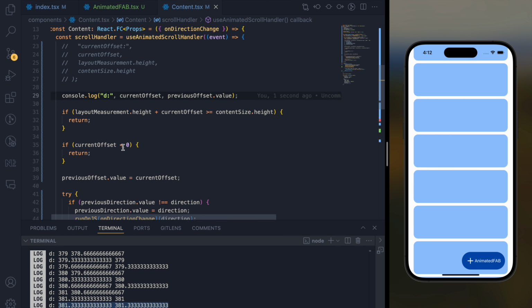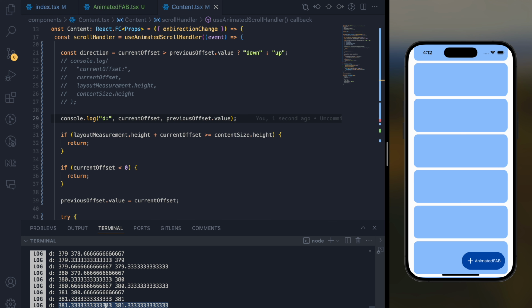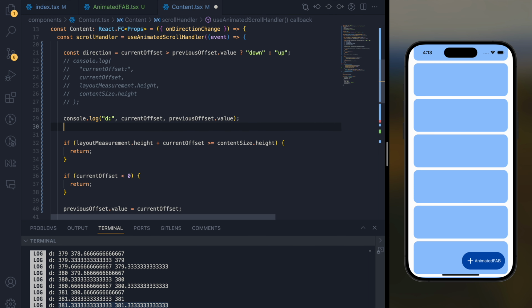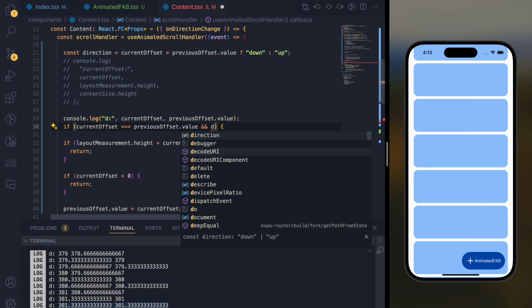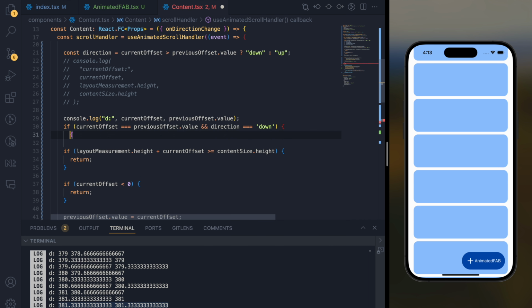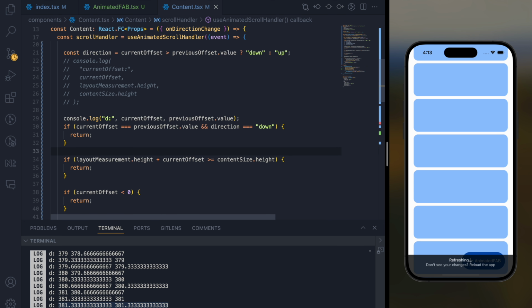So we can actually use that logic to fix this issue. So when both values are the same, let's say offset equal, and if we are going down, direction going down, then we can return nothing. Let's see whether it works.